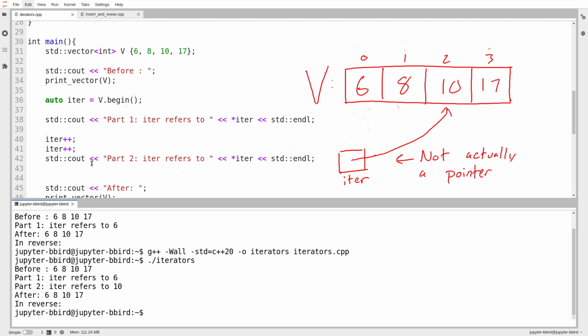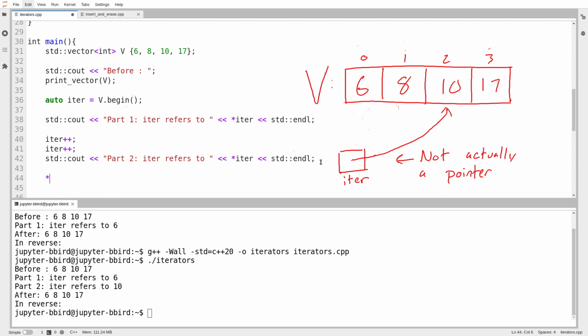So I can use ++ and -- to move the iterator one position to the left or right. Now, there are some clever shortcuts we can take with iterators that would allow us to do more things depending on the collection we're working from. For this video, I really would prefer to talk about the fundamental operations that you can expect any iterator you ever encounter to have. And they are *iter follows the arrow and gets you to the specific element of the collection, and then iter++ moves the iterator one position to the right.